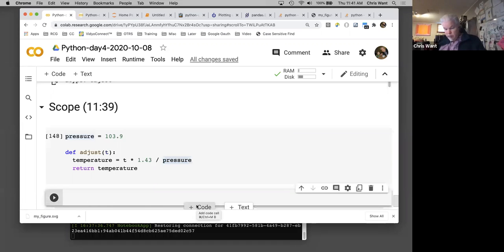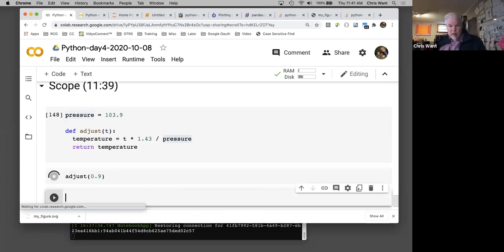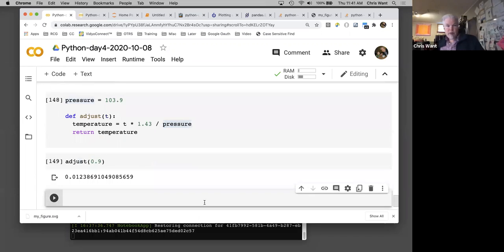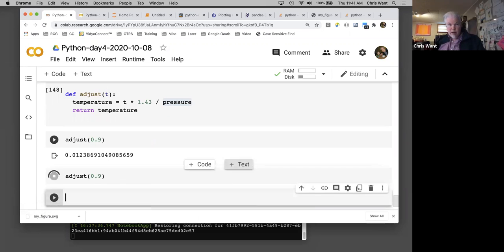We can certainly do adjust 0.9, and that gives us an adjustment of 0.012 whatever. And one thing that's a little sneaky, so I can run that again. 0.9, and I get the same value.